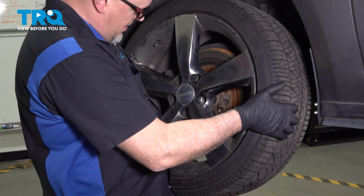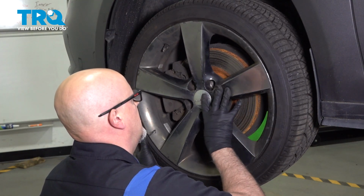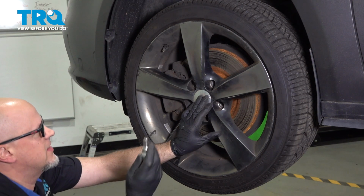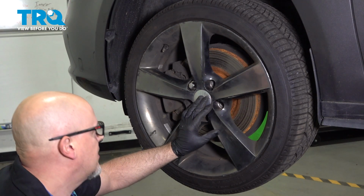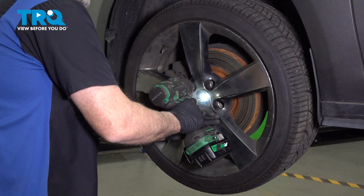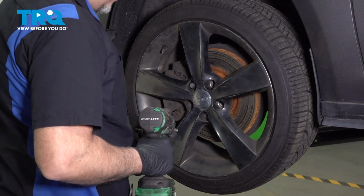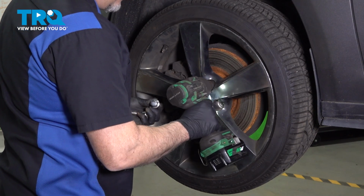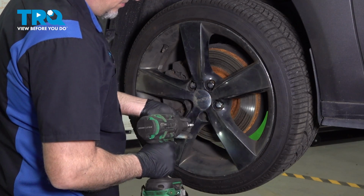Now put the wheel on, line it up. Take the lug bolts, get those started. Get the other one started.